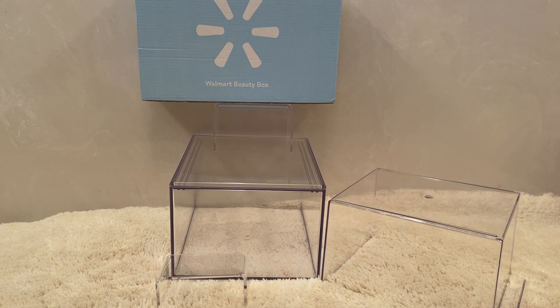It's a mixture sometimes of full size as well as deluxe sample sizes — not little samples, but good travel sizes as far as I'm concerned. They also sometimes have something in the box that is not even on the card, which happened to me this time around. So let's get started with what I actually received, and at the end we'll go through all the other items you could potentially have gotten.